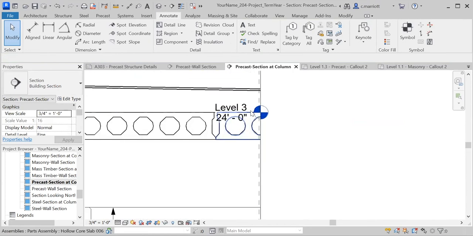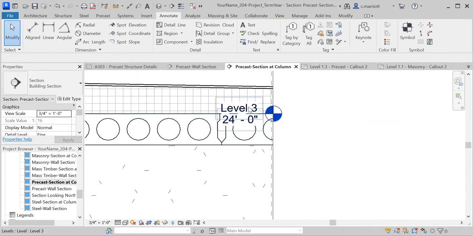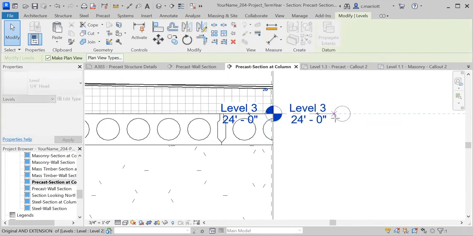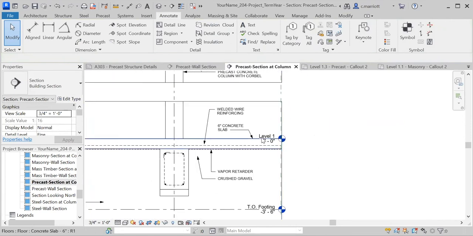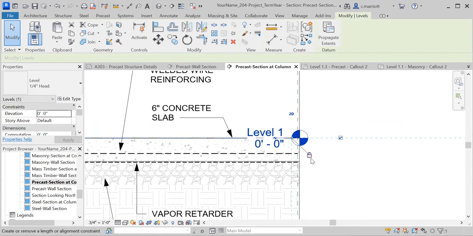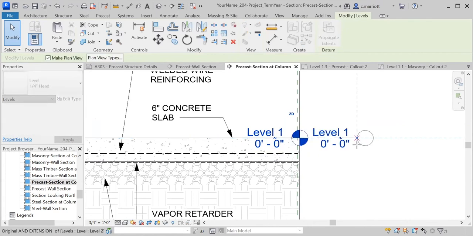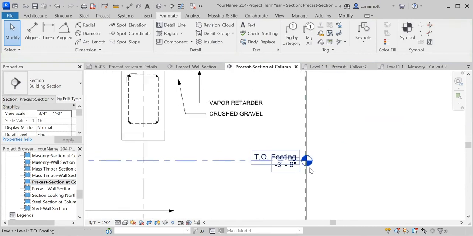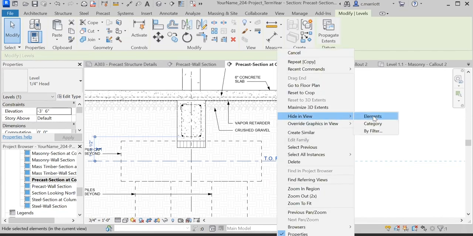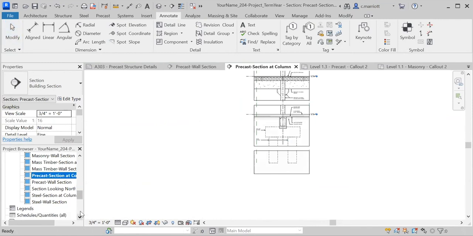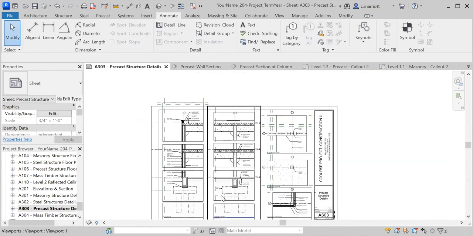And I'll do the same thing at the roof here. Click on it, unlock it, drag it out, and you should see an alignment path. The one at the bottom, we'll move out the level 1 detail datum. But for the one down here, we're going to eliminate it because it doesn't have any relevance to this particular detail. I'm going to hide the element in the view. Okay, the other ones will appear. And I'll go back to my sheet. Okay, so now they're not on top of things, which is helpful.